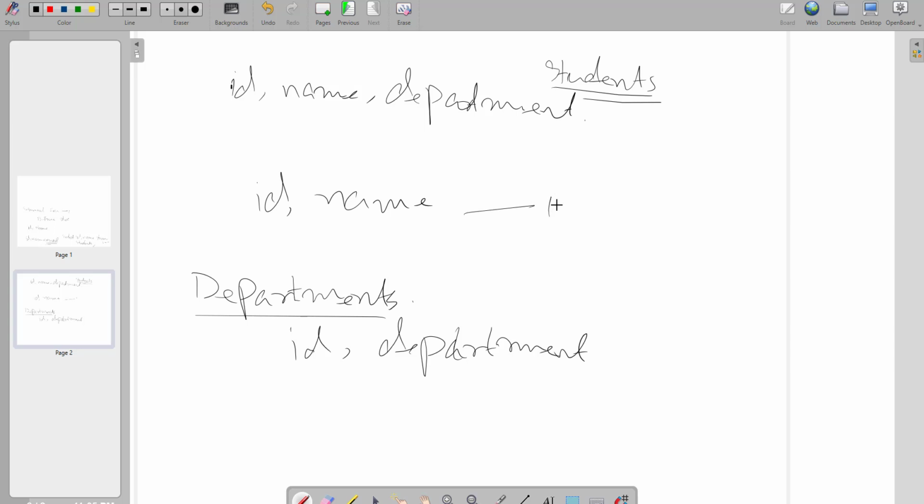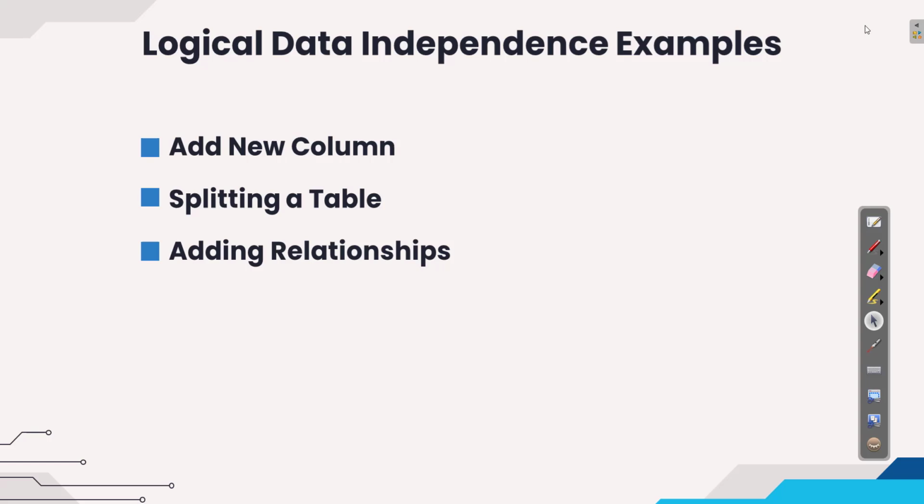One is this and the second one is this. So we have split the one table into two, students and departments. This is a logical schema change, so it won't impact the view level. This is the logical data independence example.